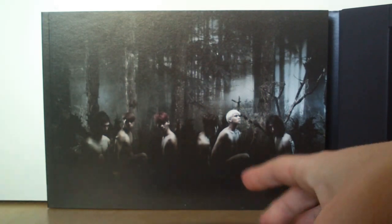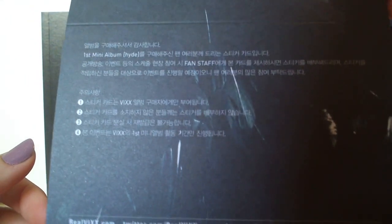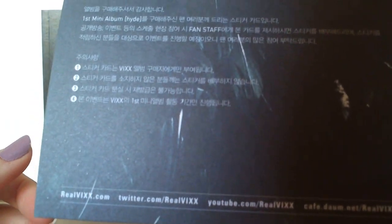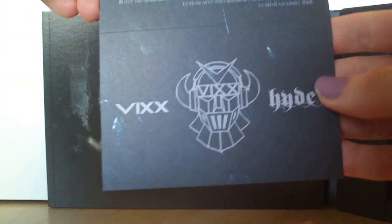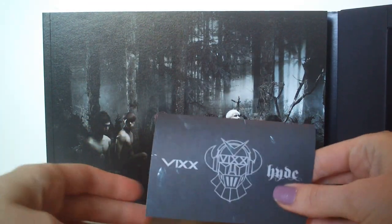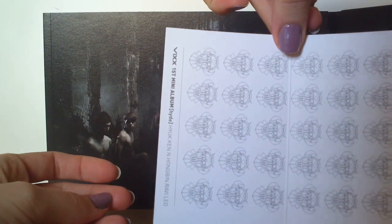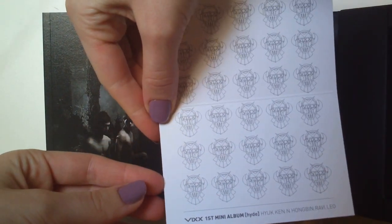In the back, there's always some extra with VIXX, so this is it this time. Looks like one of those you get in a dinner invitation. You know, when you're at a dinner, you fold it double and it stands and says your name. In this case, it says VIXX Hyde. And this is the back. So yeah, I'm going to save that one.